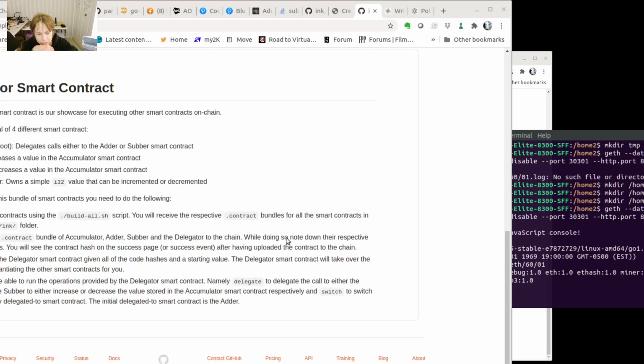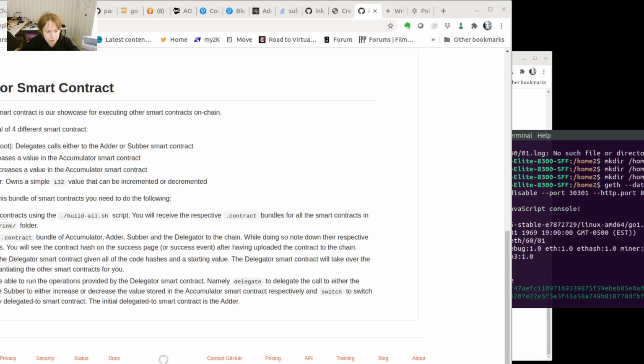So you can do admin.nodeInfo.enode. And let's see what we got here. I'm going to bring up Atom so I can save this.